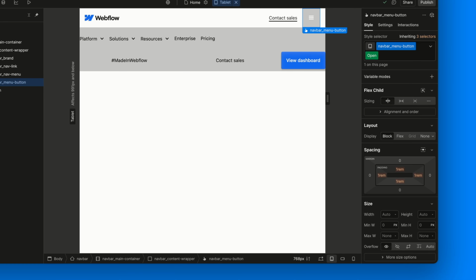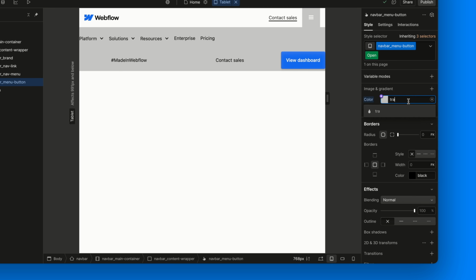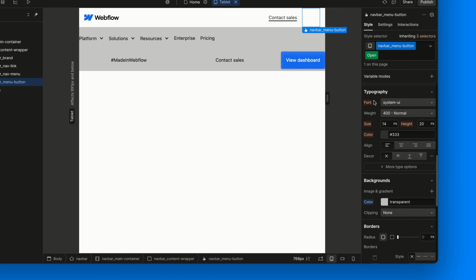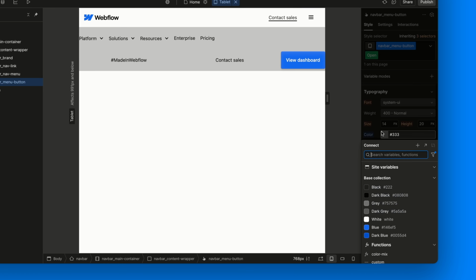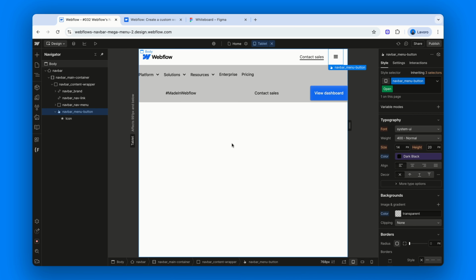But we don't want this state to look any different. We want the background and icon color to match the default closed state. So, with the menu button still selected, go to the background section and type transparent to override the default color Webflow assigns. Then scroll to typography to set the text color, which also affects the icon, and choose the dark black variable. Done. That's much better.